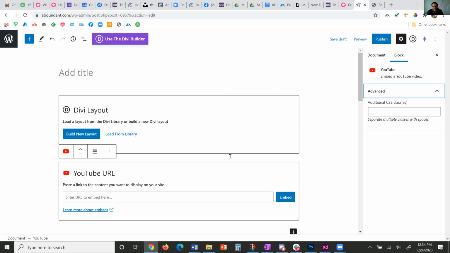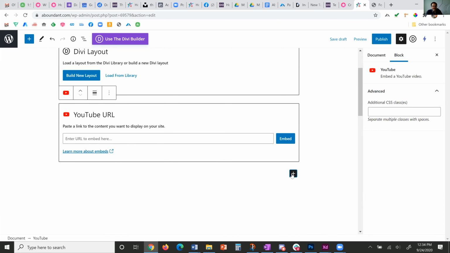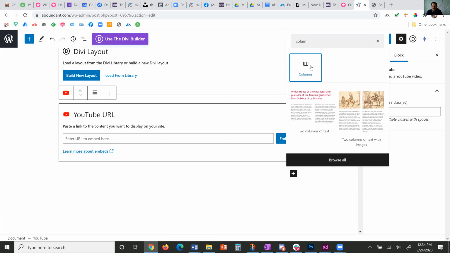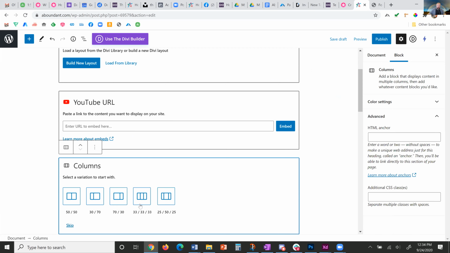You could create a multi-column layout here, and so you could do some things with a little bit of styling, but it's a little more work to do that. Yeah. But sure, you could. There aren't as many column options as Divi. So Divi's just outpacing it for the meantime. There are more people working on Gutenberg though. Two columns.